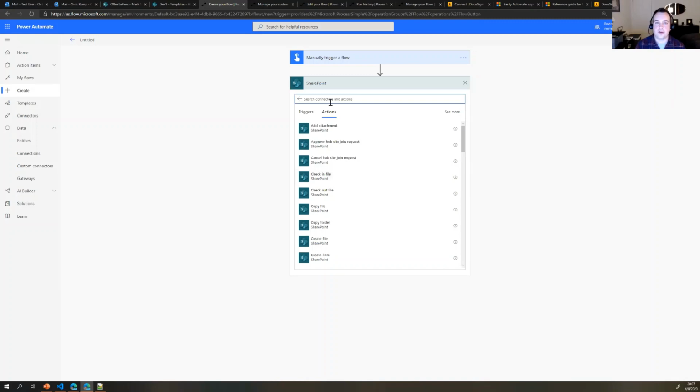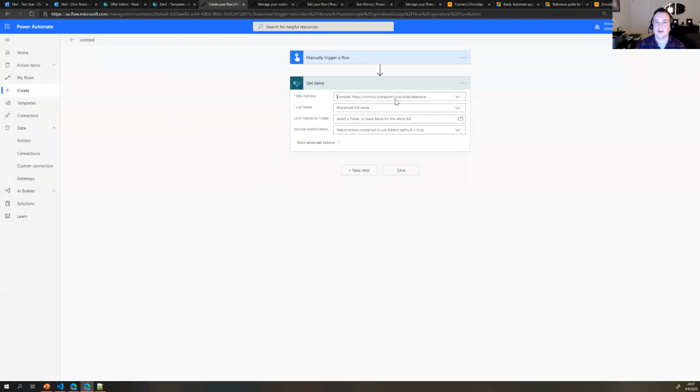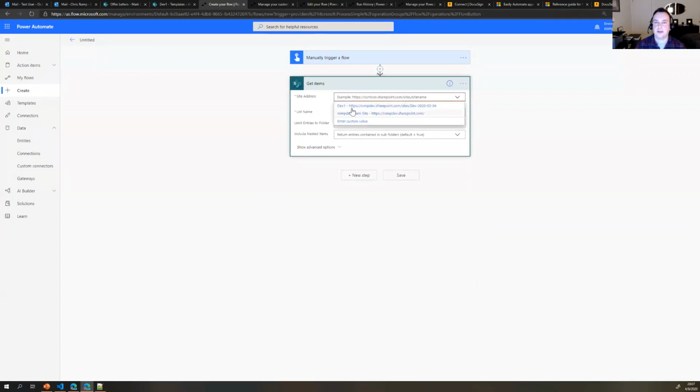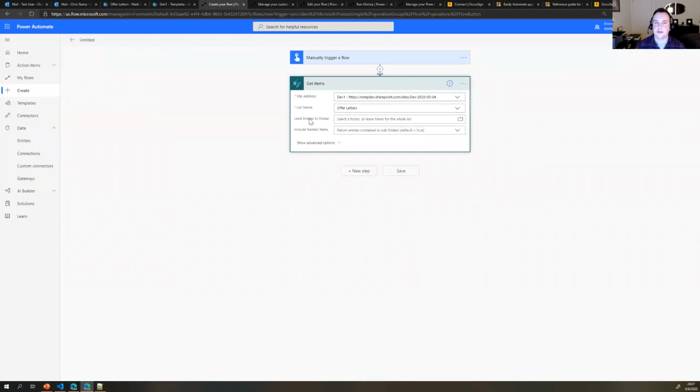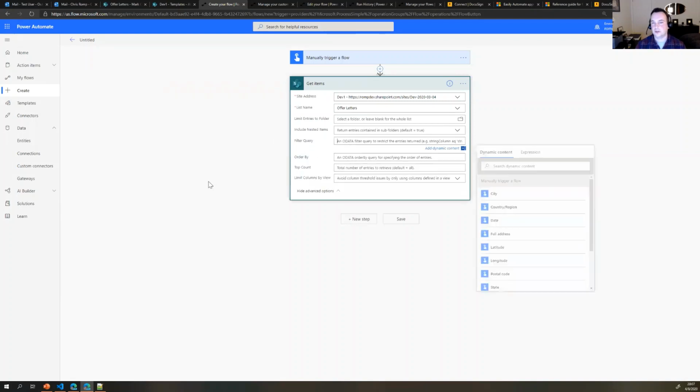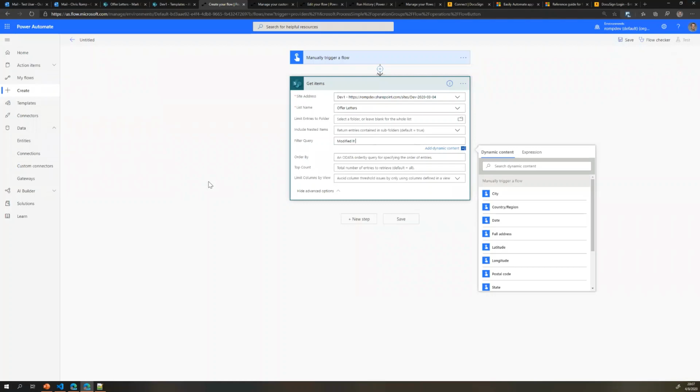Fair. So all right, what we're going to do here is get items. I would point it at a SharePoint site and a SharePoint list. Now this is going to be very anticlimactic because there's not that much stuff. But what you can do inside of here is filter it. So if you want something that's over a certain date, I can say modified is less than, and then put in a date of some kind. Or I can say amount is greater than 500. So you can filter your items in here.